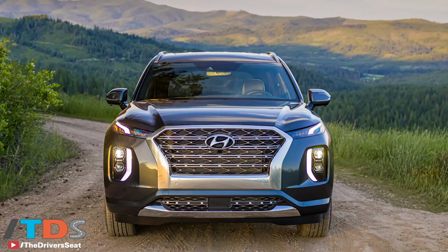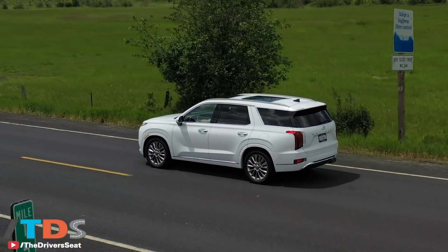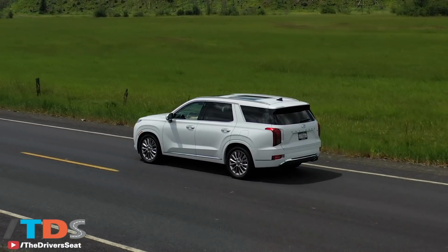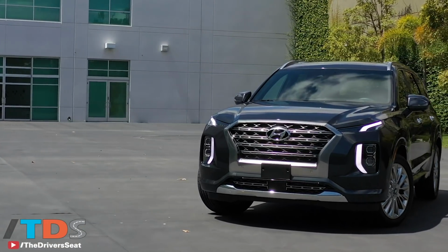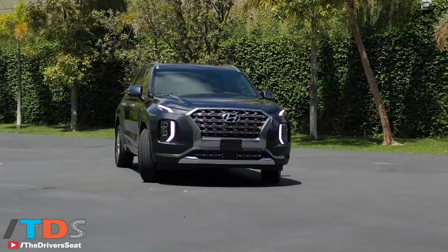So you have this cascading grille, but as Chris pointed out, it's no longer this Russian doll where every vehicle has to have the same face in the family. Instead, now it's more like chess pieces. They all have the same foundation, but this is the king. You've got other pieces, and that's how they're looking at their model lineup moving forward. And I like it. And this is very distinctive.